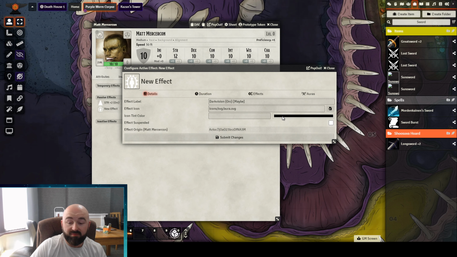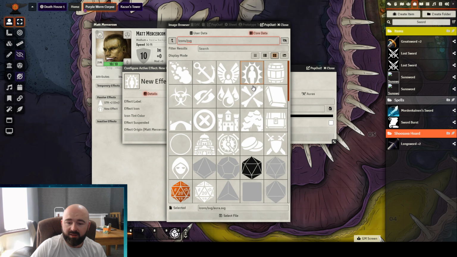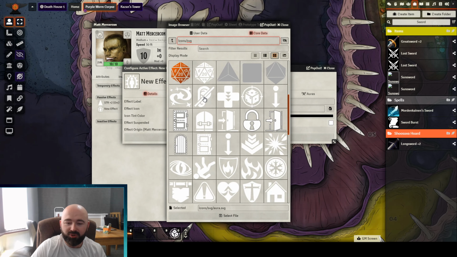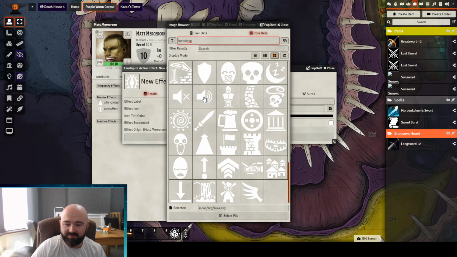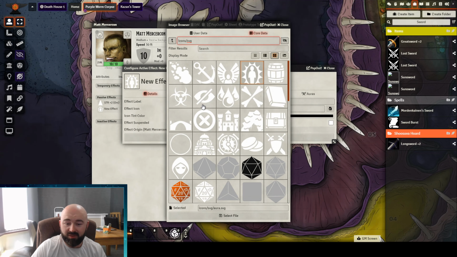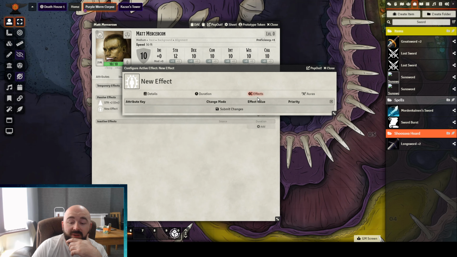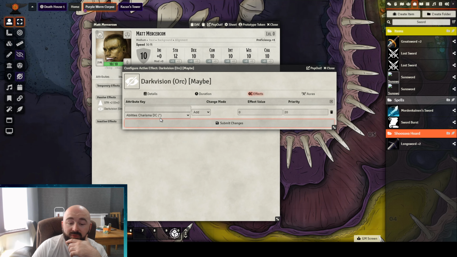I could go in and choose another icon. An eye with a cross through it. Oh, well. Yeah, I know there's a cross through it. I told you, blind icon, but yeah, we'll put that in. Effects, I could go in. Now, there's a few ways I'm going to try and look at this. Is dark vision just something? It does data attribute sense.